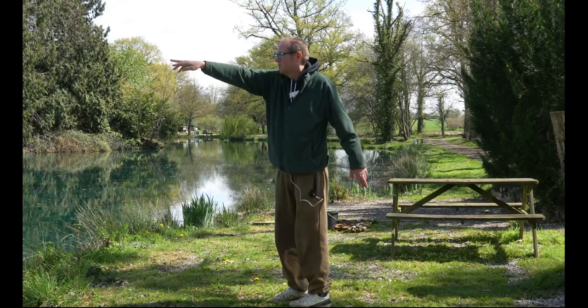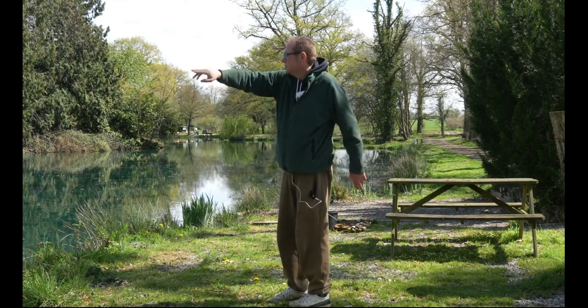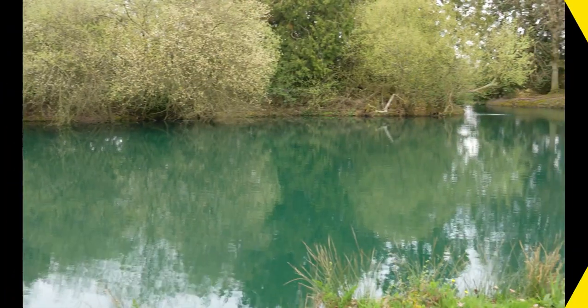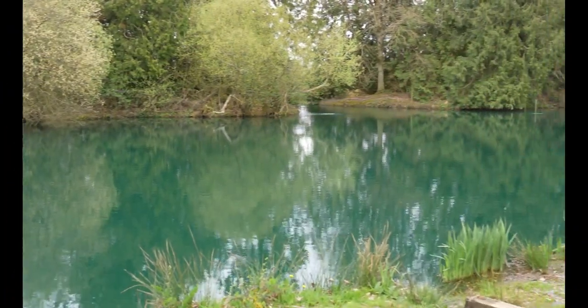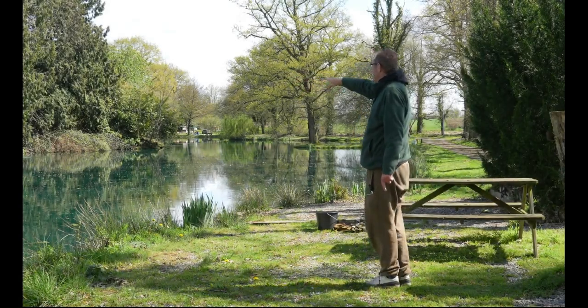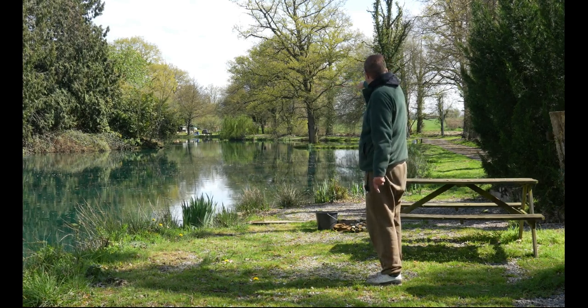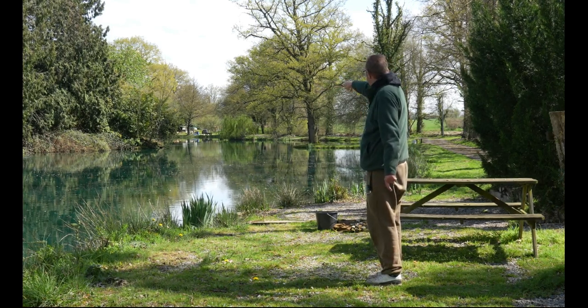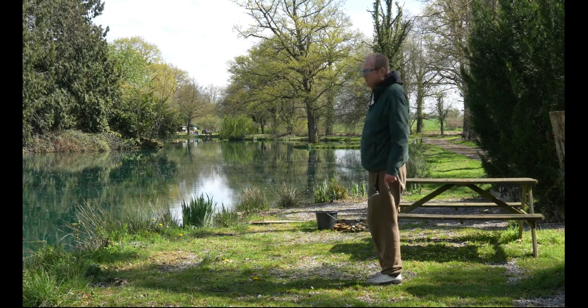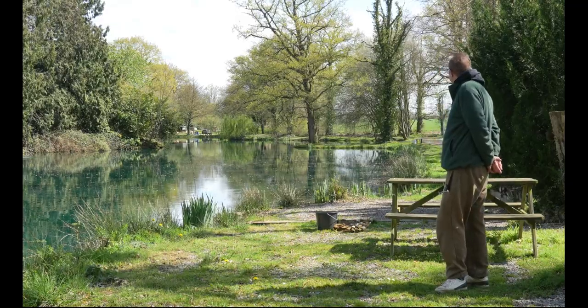Coming along to the corner of the island, there's a bar that runs off. Fishing just in front of the bar is good. Then there's obviously loads of features along the bar, along the island, and there's a little ledge off the side of the island. Coming along here, there's more bars to find. Then the person on the right hand side's got access to the channel, and right the way down to the oak tree, which is sort of your boundary. But I'll tell you a little bit more about that, because that's a really good place to intercept some of the fish.